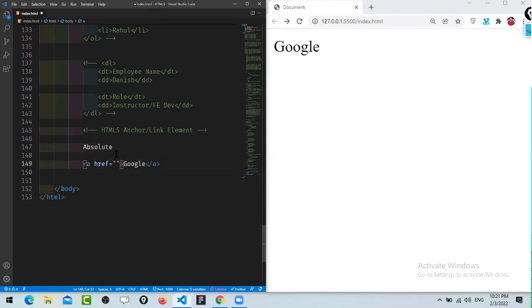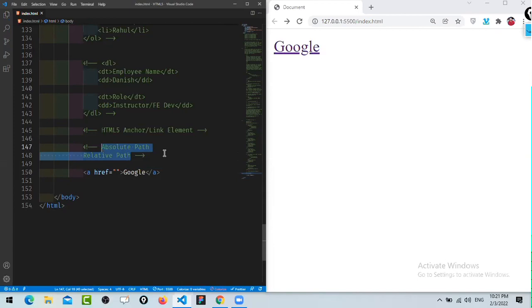So you can use an absolute path, or you can use a relative path. These two types of path you can pass in href.